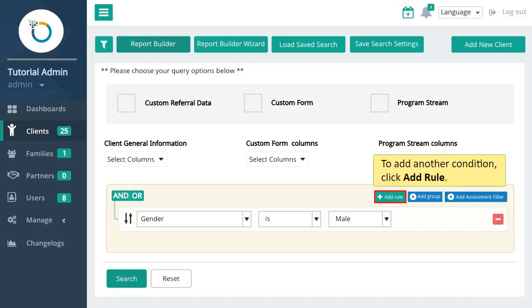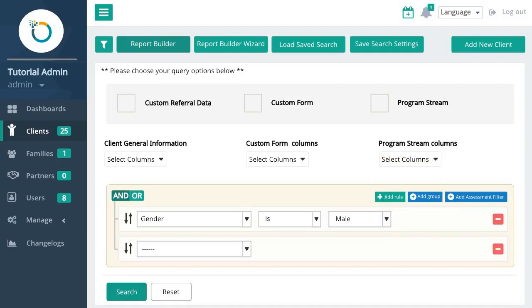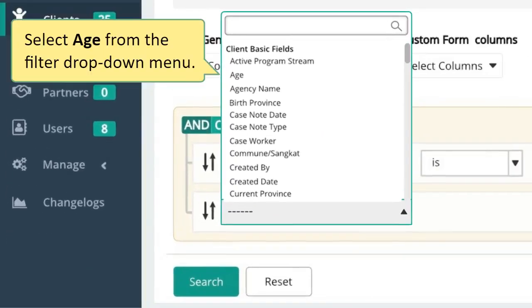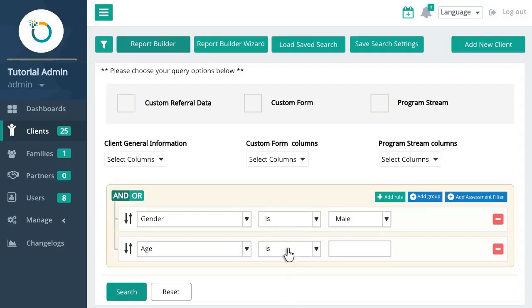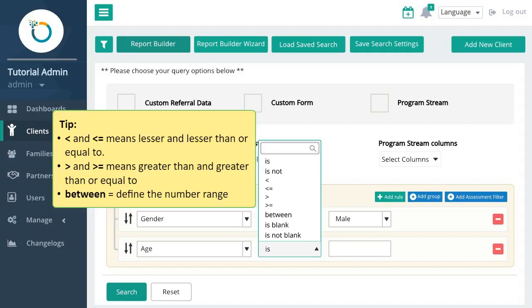Now, let us define the second condition of age. The Add Rule button allows adding another condition. We can keep adding conditions one after the other this way. Notice that the parameters are different in this drop-down. The symbols here are mathematical symbols and are used with the same meaning as in mathematics. We will see these conditions for all numerical conditions, such as age, date, ID, score, etc.